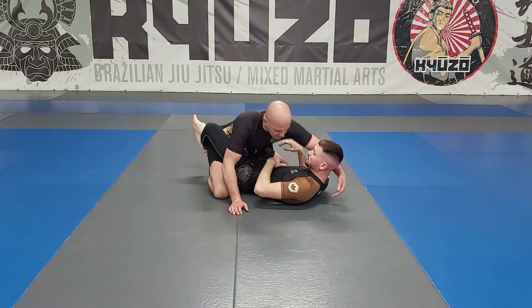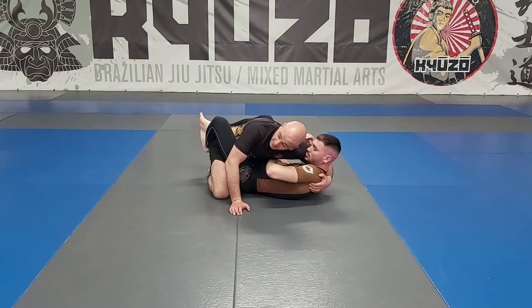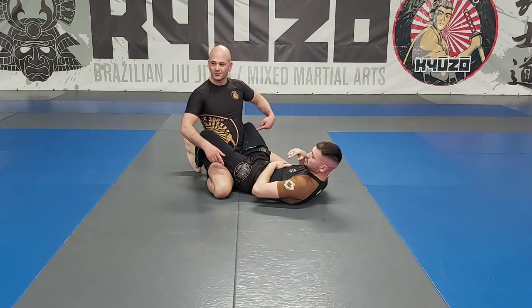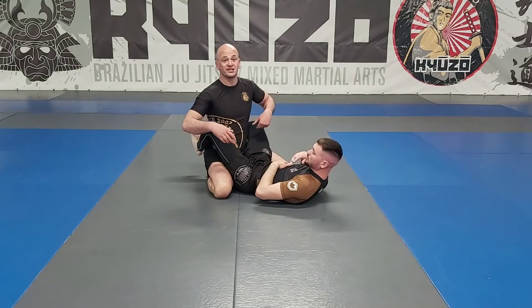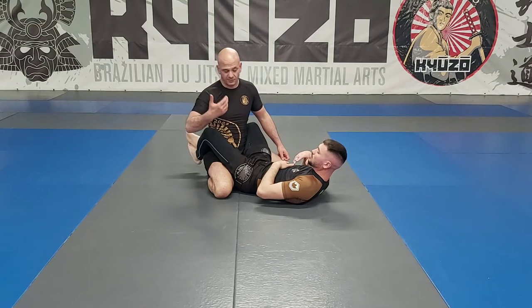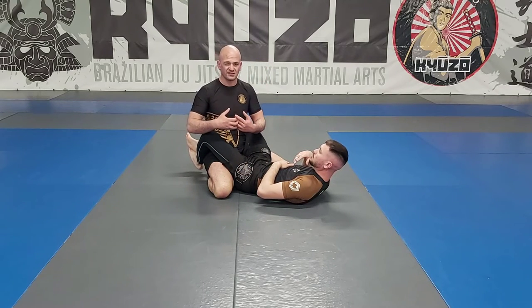So when I hook under here like this, what I'm actually going to do is pull his body around this way with him. I'm going to pull him into my shoulder, that's one thing. I'm also going to pull him into his own knees. So as I'm walking around, this is what I want him to look like. Obviously he's going to have a lot of trouble expressing any strength through the choke, which is the point of the escape, okay? I don't want him to be able to express his strength. Does that make sense to everybody?